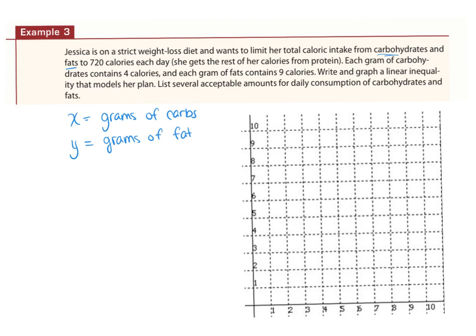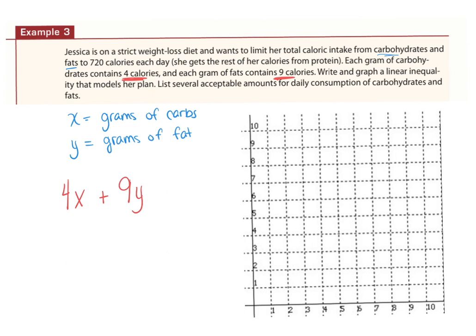The other thing that we're going to look at is how does this work? Well, what are we multiplying each of our grams of carbs by? Well, the number of calories. So if I need to figure out how many calories I'm doing, I have to multiply every gram of carb by 4, because it said each gram contains 4 calories. And if I'm also including fat, each fat gram contains 9 calories. So I have to multiply each of those by 9.